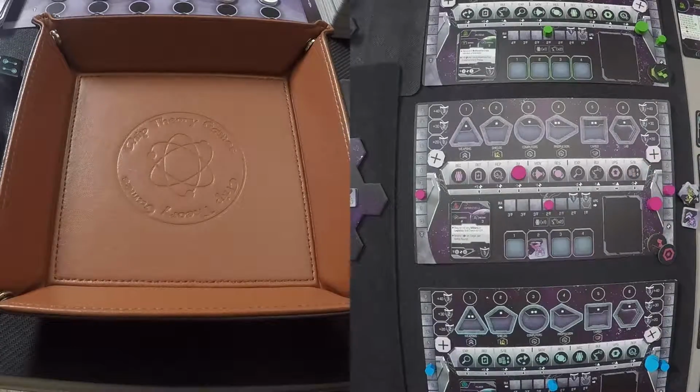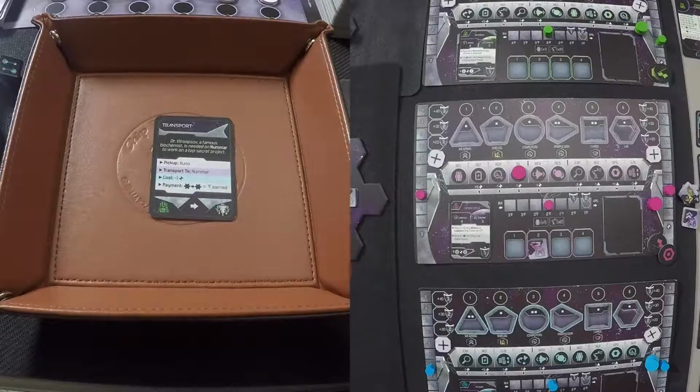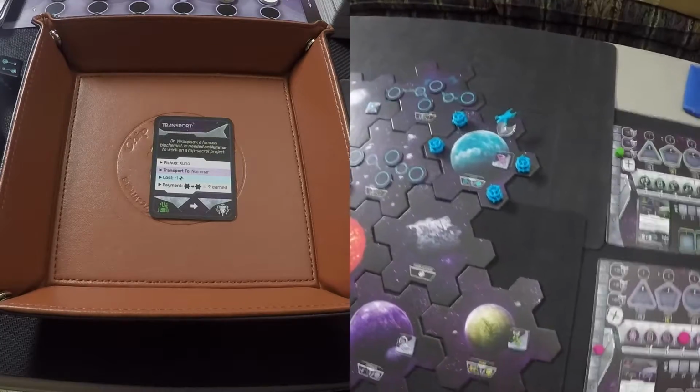So when I do that, what's going to happen is I'm going to draw an interplanetary mission card, and we're going to see what that is. Alright, interplanetary mission. Dr. Virupsov, a famous biochemist, is needed on Numar to work a top secret project. Okay. So let's go back to the map and see exactly where all these places are.